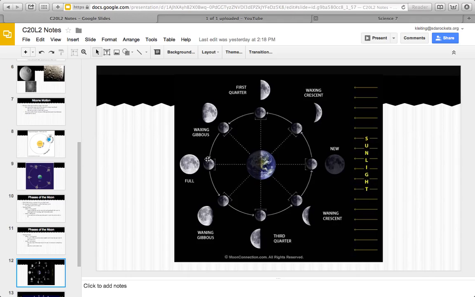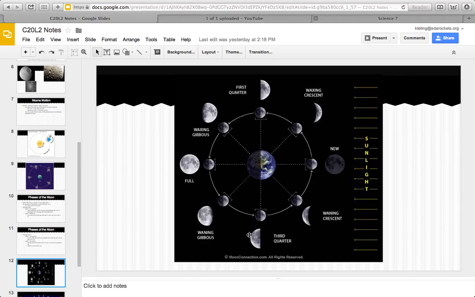The last part here we have a full moon, provided that it's not an eclipse situation. If it were an eclipse, the Earth would be blocking the sunlight from reaching the moon. In this case, that's not what's happening. We have the sunlight going past the Earth and striking the moon, so we can see the entire half.